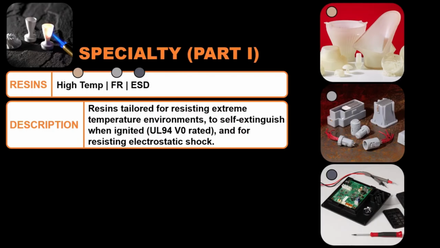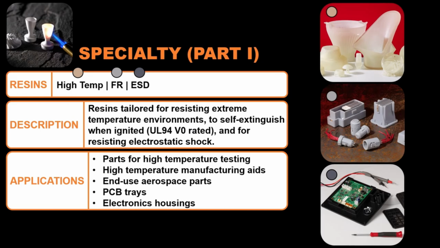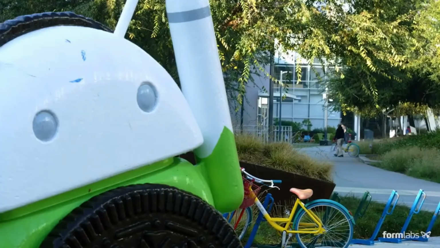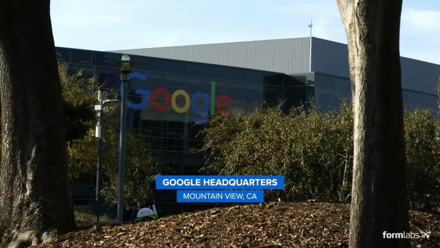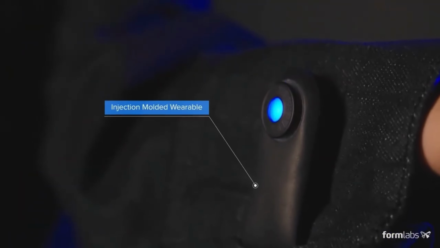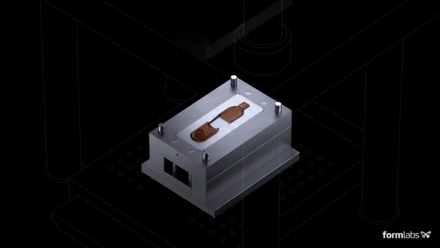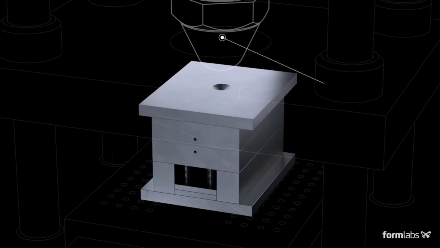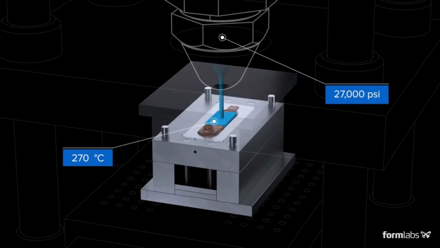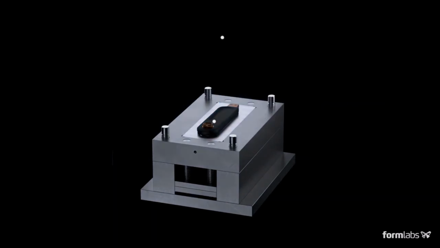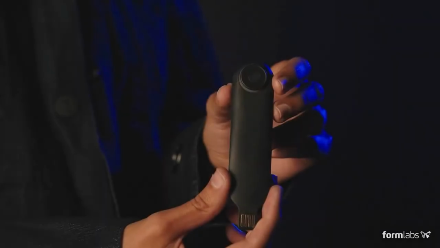Like I said, based on these descriptions, it's pretty apparent what applications these materials are engineered for, and there are certainly some interesting use cases. For example, Google's Advanced Technology and Projects Lab, or ATAP, was working on a new wearable device that would be made with overmolding. Overmolding requires tuning over the course of numerous first articles to achieve parts free of cosmetic issues, and since ATAP would be overmolding high-cost PCBs, this iterative process was going to get very expensive.